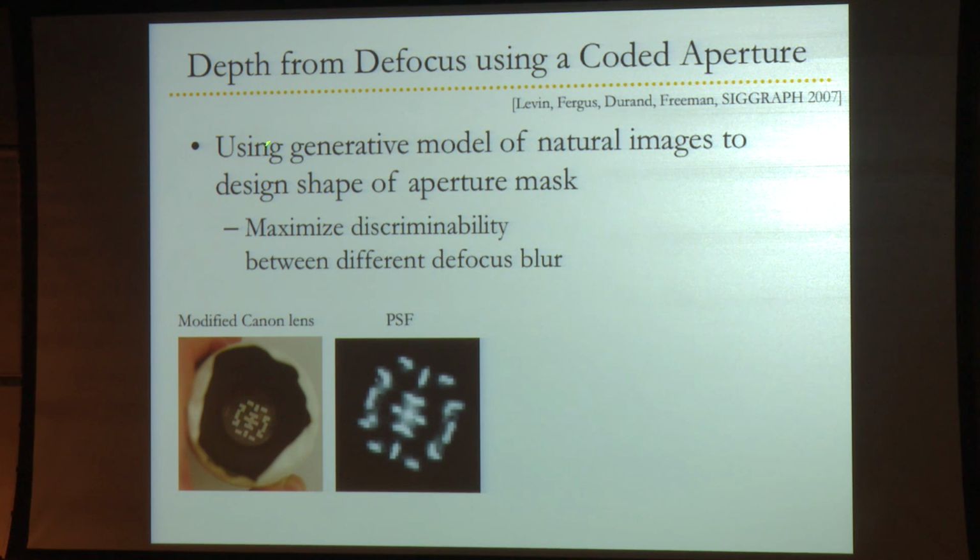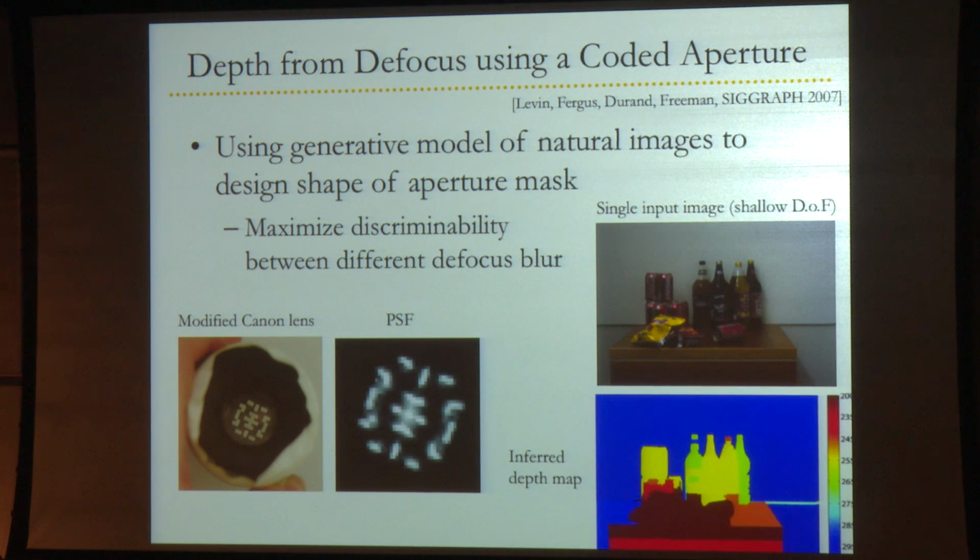We had a model of what natural image patches would look like, and played with shapes of aperture that would maximize the difference in statistics between different amounts of blur. Basically, what I'm trying to get at is that by understanding the signal we were working with, we're able to use machine learning to figure out a better piece of hardware that would let us get some kind of crude depth map back out for free, in addition to just taking a single picture. It's not a very accurate depth map.